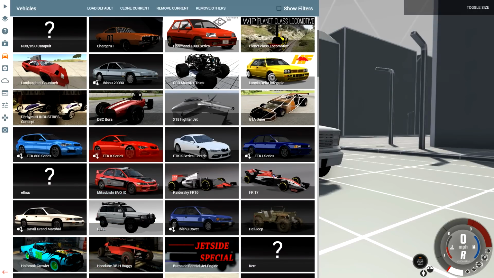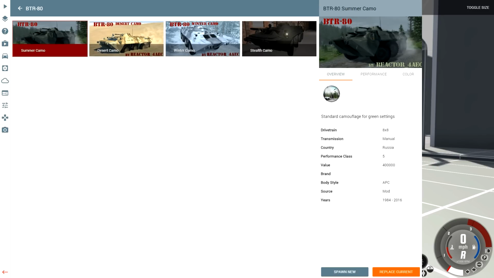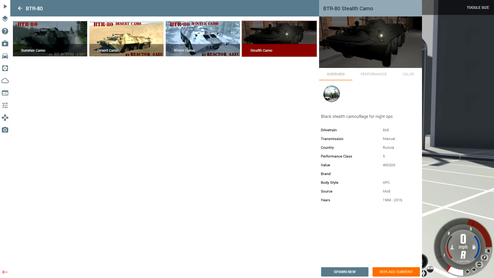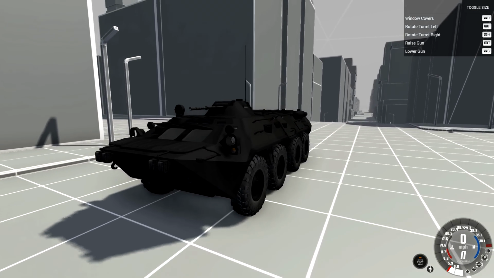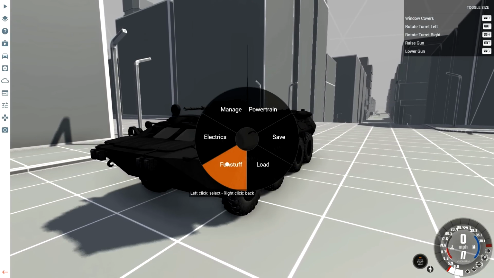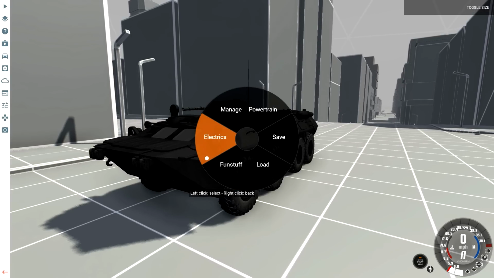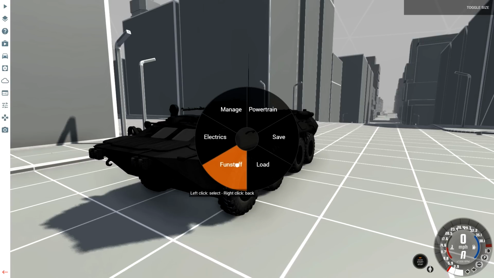So one of the most requested things, if I can find the APC here, was to grab the APC. You guys love the APC. I like it too, but you guys really like it. So grab this and use the fun stuff menu on it. And I was like, the fun stuff menu, what? You guys are like, yeah, Spears, the fun stuff menu right here. It says fun stuff. I'll be honest with you, I kind of forgot this menu even existed, because whenever I hit escape, I'm always going to vehicles or find a different map or something.